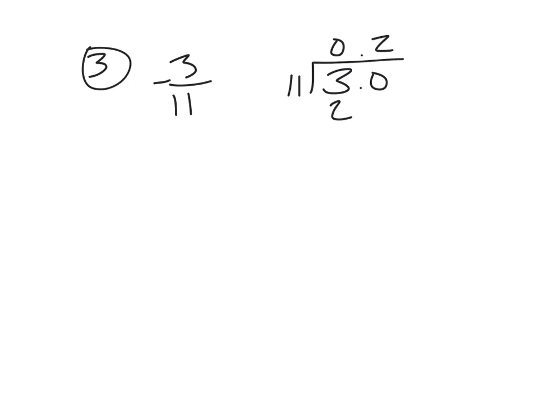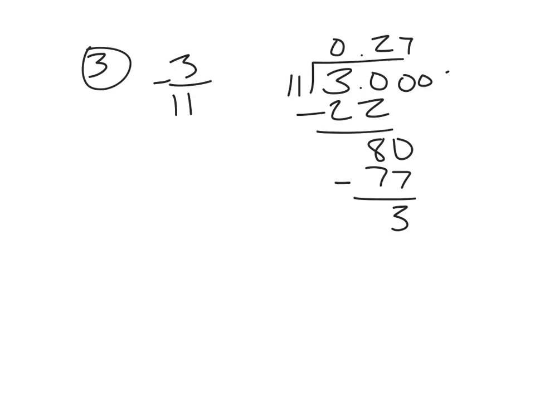All right, number 3, we have -3/11. Didn't we just do that? Oh, we did 5/11. So we have 11 divided into 3. How many times can 11 go into 30? It can go in 2 times, which is 22, leaving 8. 11 into 80, 7 times, so 77. Oh, I'm guessing we're going to have a repeating. We are, aren't we? Because 30 is going to give me the same thing. So there's my answer, -0.27 repeating. Make sure you put the negative. Ooh, I would have lost a half a point on myself.